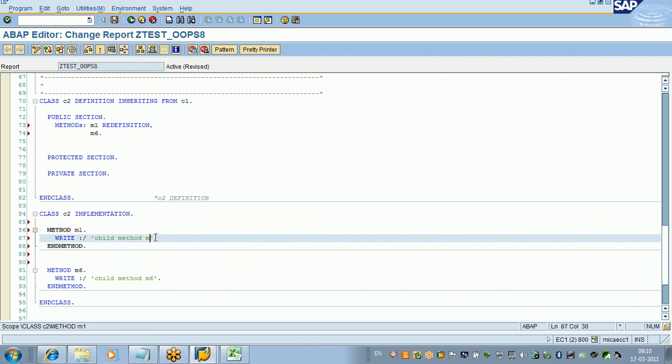Child method M1 I will give. I am not using any super keyword here. If I don't use any super keyword, whatever you give here, that will come.